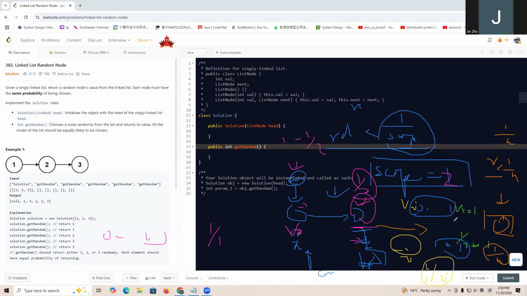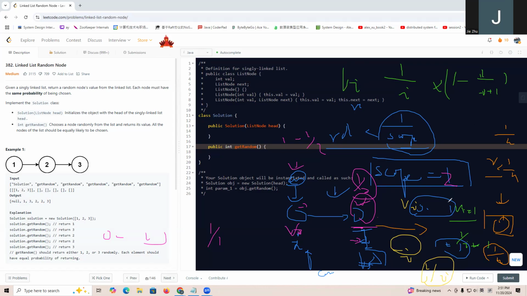That means if we have already gone to node i plus 1, we have 1 over i multiplied by 1 minus 1 over i plus 1, which is the probability for the value Vi to be kept.